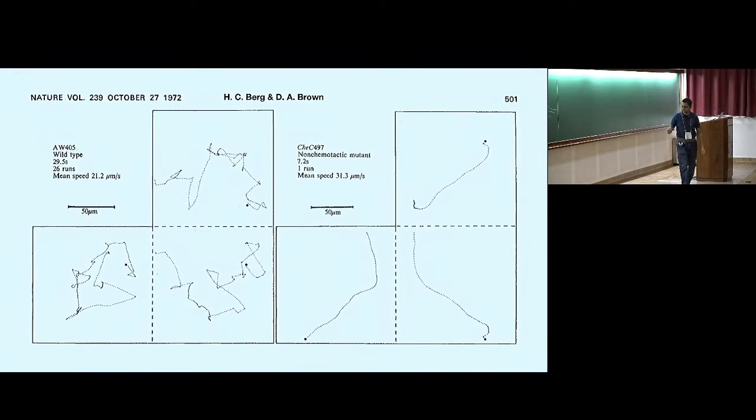So now, this is just to show that if you look at real systems, these are photographs, pictures you have probably seen many times. These are some bacteria, wild type E. coli, and although there is a little bit of deviation, more or less it moves in a straight line and then changes direction. So you can say that this wild type bacteria can, to some extent, be described by this run and tumble particle. On the other hand, these are also bacteria where you mutate some genes, and they perform this kind of motion because there is some problem with the way the flagella moves. Probably it cannot just rotate. And this kind of motion can be described by this active Brownian particle.